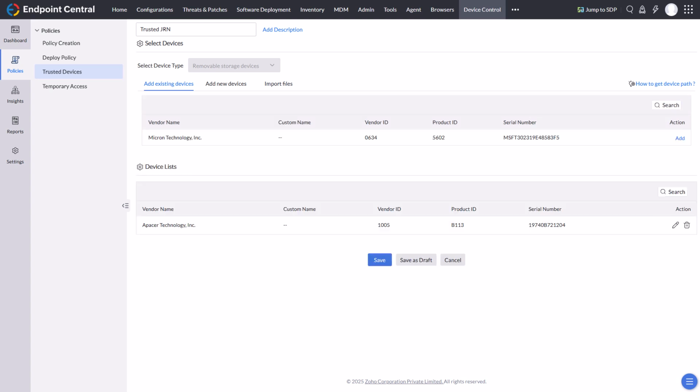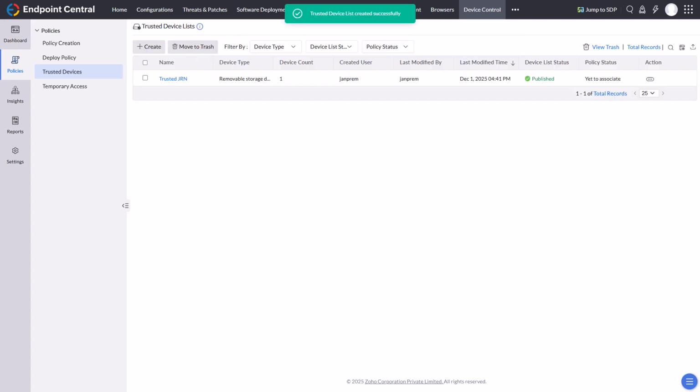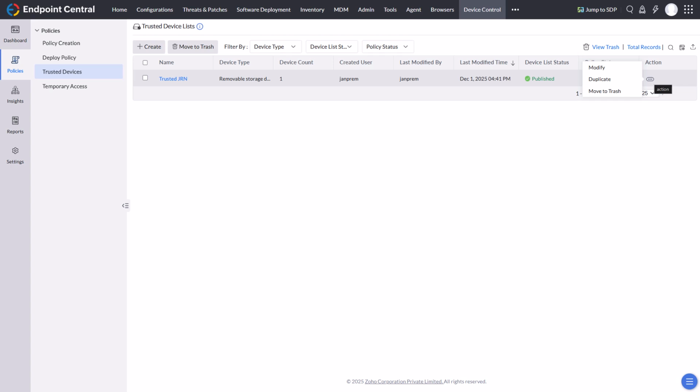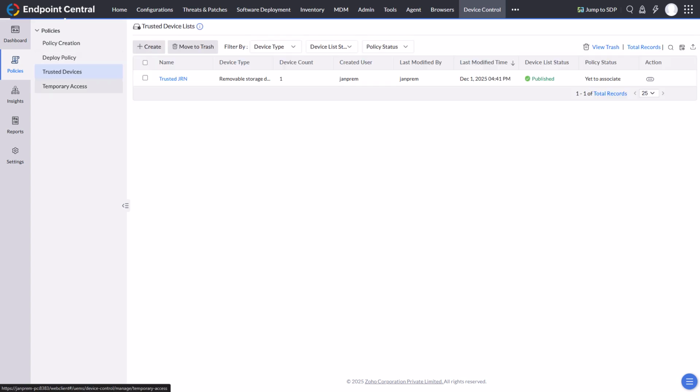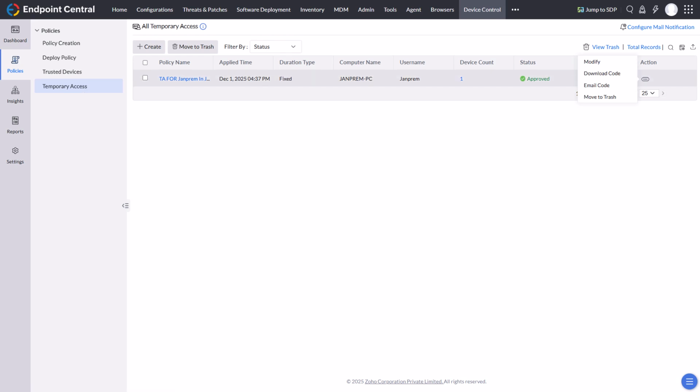Add existing device. I already have it added now, and let's save that list. Save it. Okay, now what I'm gonna do is I'll just go here and modify that. No. Wrong. Cancel.